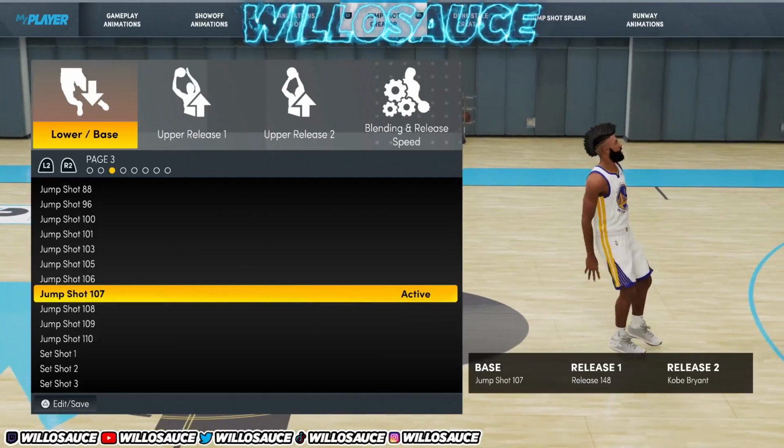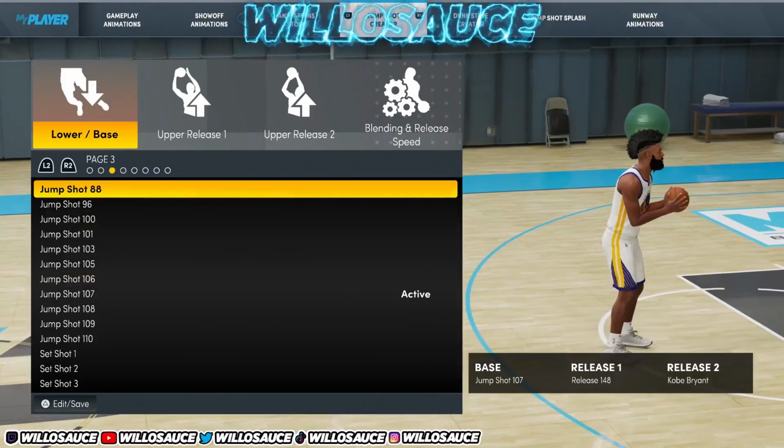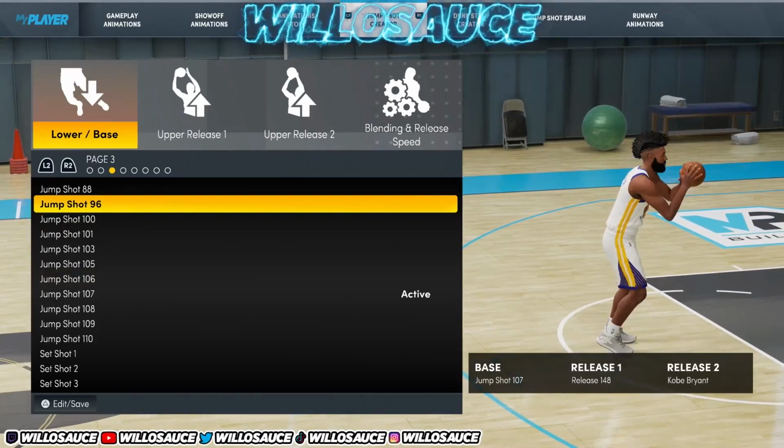And again, I use the same releases on every shot that I have. Try these out. You can change them up if you want to. It's just how the shot looks. But you definitely want to be using base 107 if you cannot get LeBron anymore.